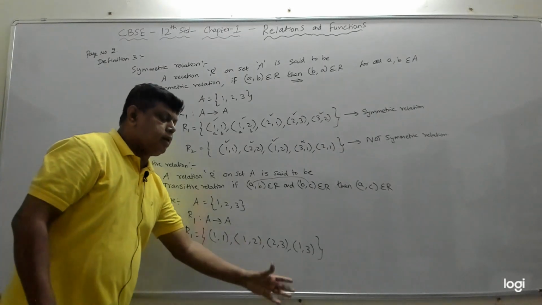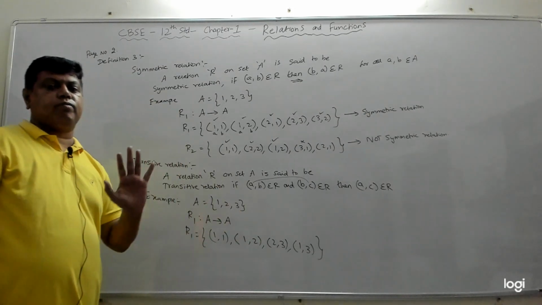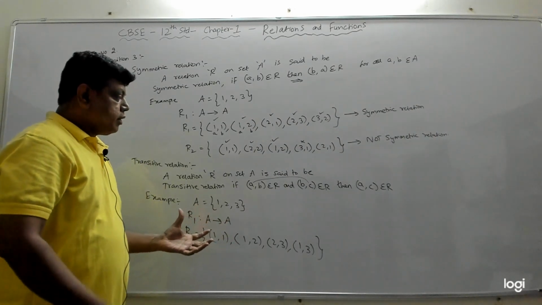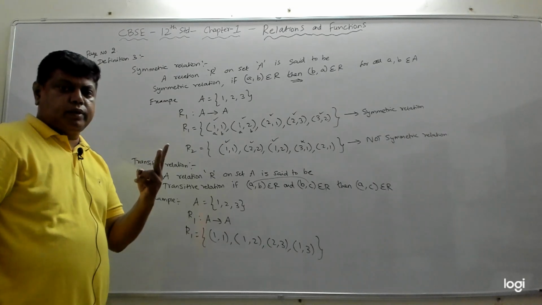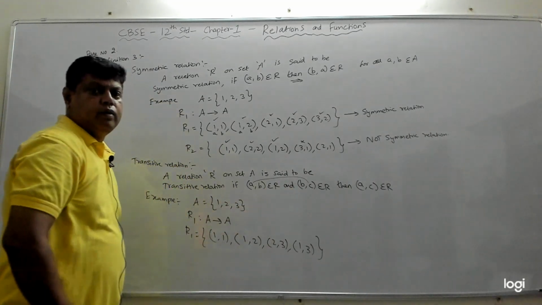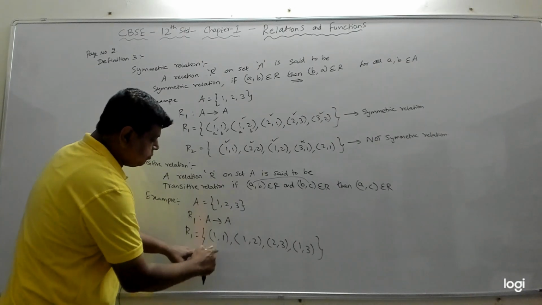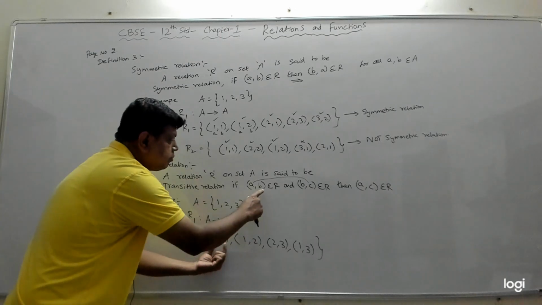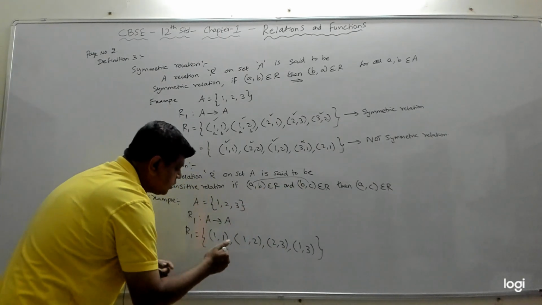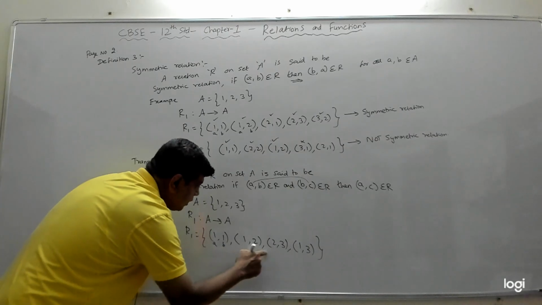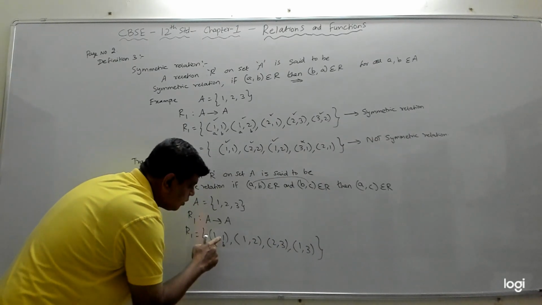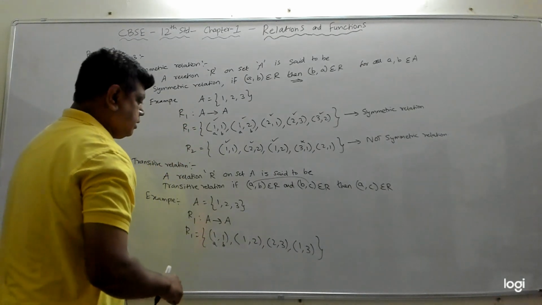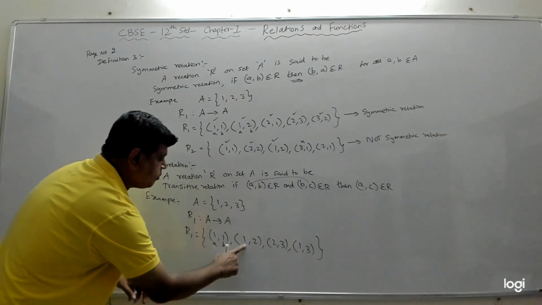Now this is my relation. Now the question is: is this relation transitive? Then what we should see, we should take all the two elements which are in this form. Let's take this element 1 comma 1. This is like A comma B. Now let's take another element which is starting with B, the ending of this. So this is your A, this is your B. Now let's try to find another element which is starting with B. Which is this. Now take these two.